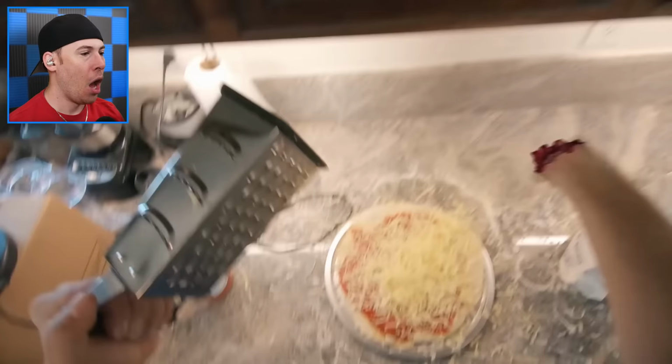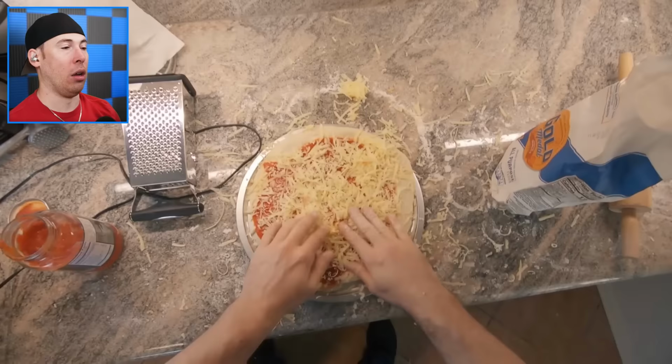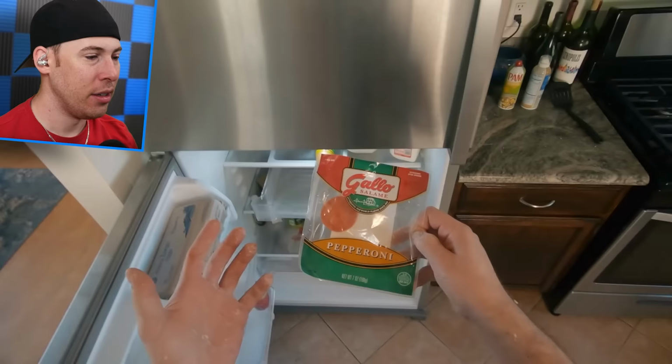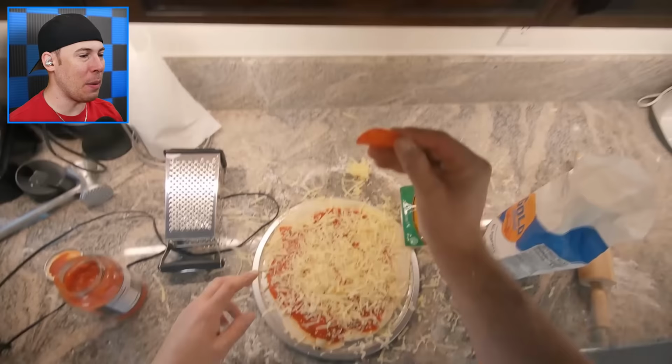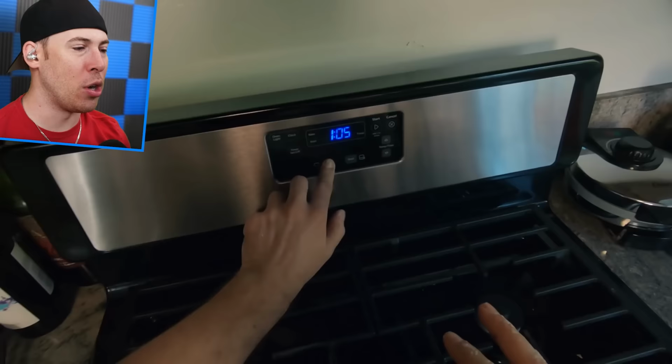I don't understand. Did he just lose a hand? He now has a hand made of cheese. One pepperoni? How can you make a pizza with what? That is not how pepperoni works. You cannot blow it up like bubblegum and get pepperoni out.